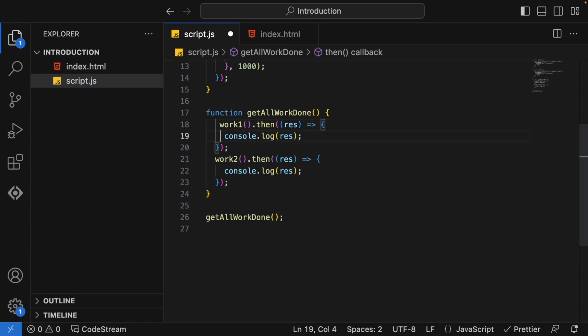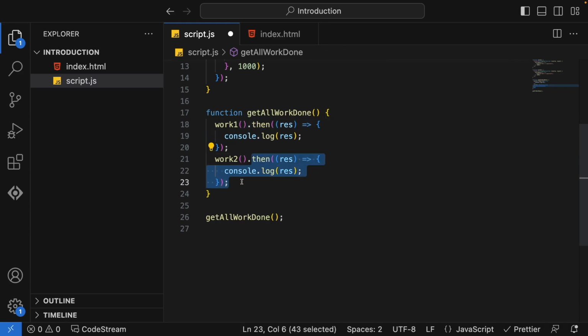So initially, what's happening here? The execution is started for work1. It doesn't matter whether it's completed or not. It just starts the execution, and whenever it completes, it executes its positive block. But it will not wait for that. It will just kickstart it and move to the next one. Let's kickstart it, let's move to the next one. So after 2 seconds, this is getting executed. After 1 second, this is getting executed.